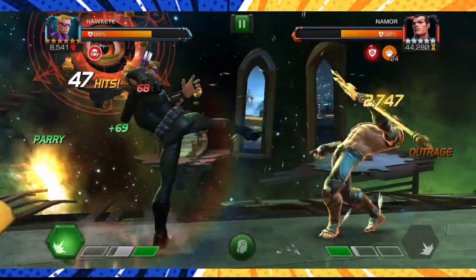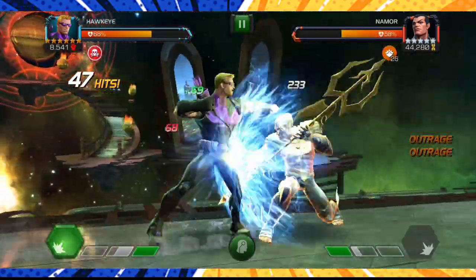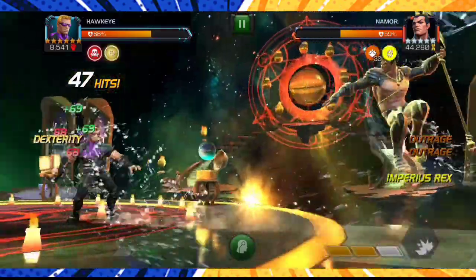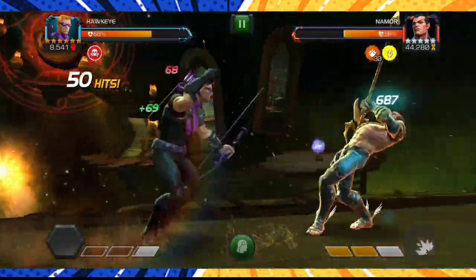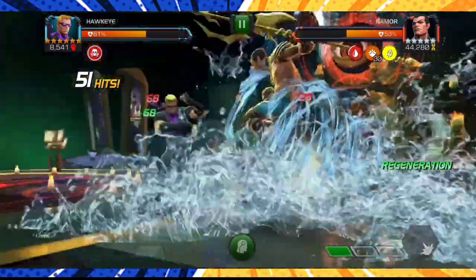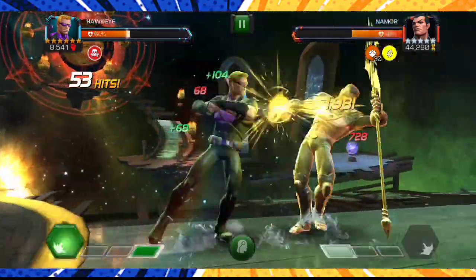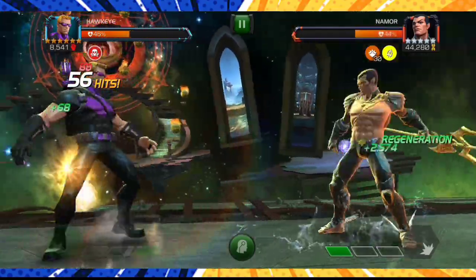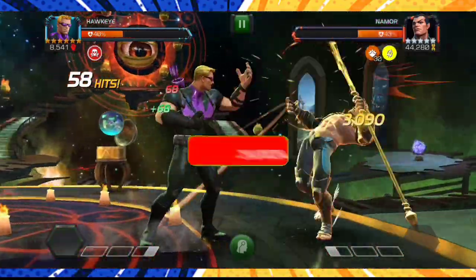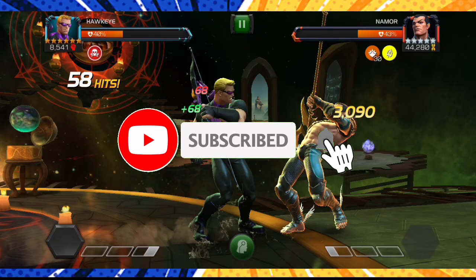It's better to use Hawkeye without suicides. Only then you will find the essence of Hawkeye. The power of that SP1 is huge when you compare it to the damage bonus that you can get from suicides, because you will die eventually when you spam those SP1s. So it's better to use Hawkeye without suicides.